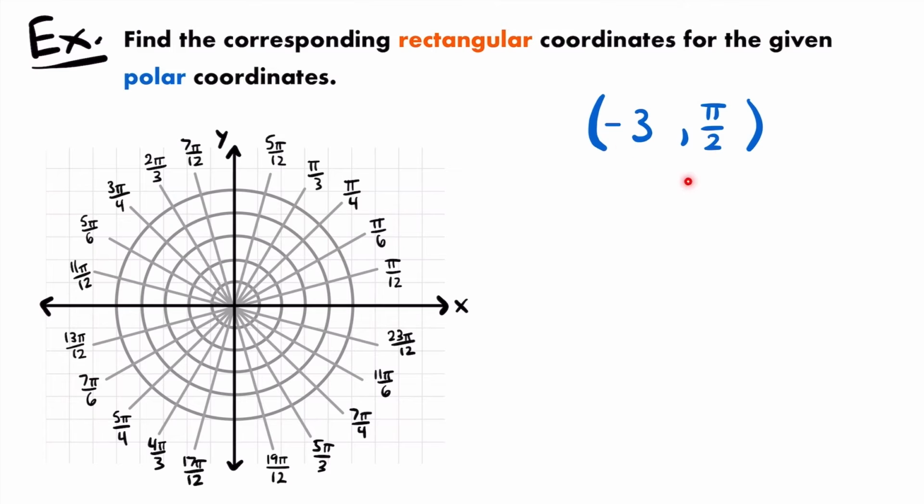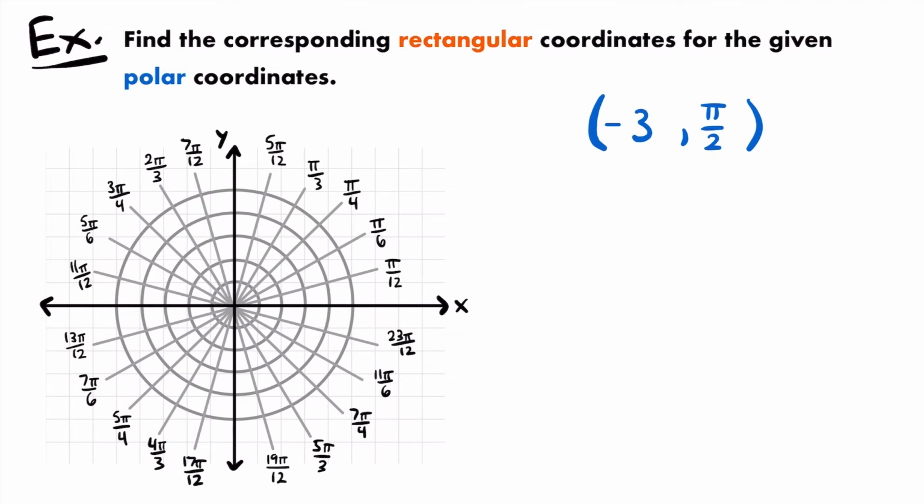All right, so if our angle is pi divided by 2 and it's positive, we'll start at our polar axis and measure pi divided by 2 in the counterclockwise direction, right? The angle is positive, so we go above the polar axis to this line right here. Remember that pi divided by 2 is the same as 90 degrees, so that will take us to this angle right here. All right, so this is pi divided by 2, but then our radius is -3, so we're going to treat that as if it was positive and then reflect our point.